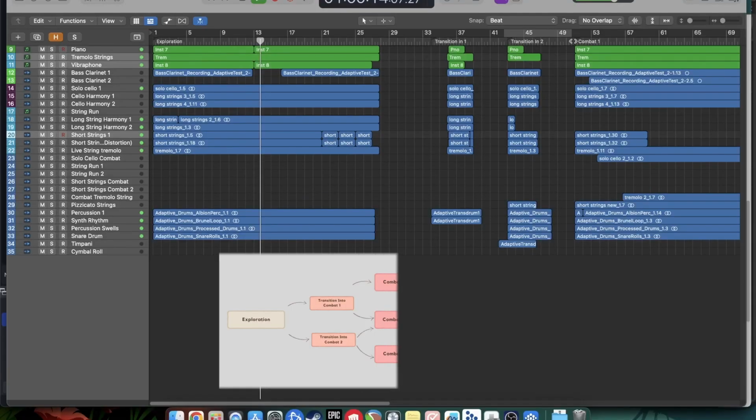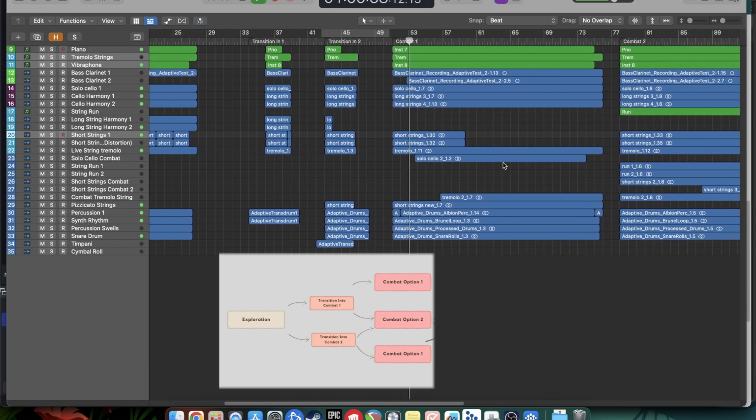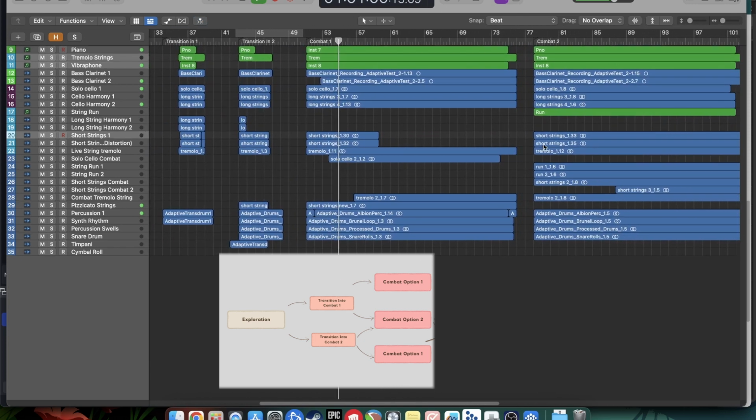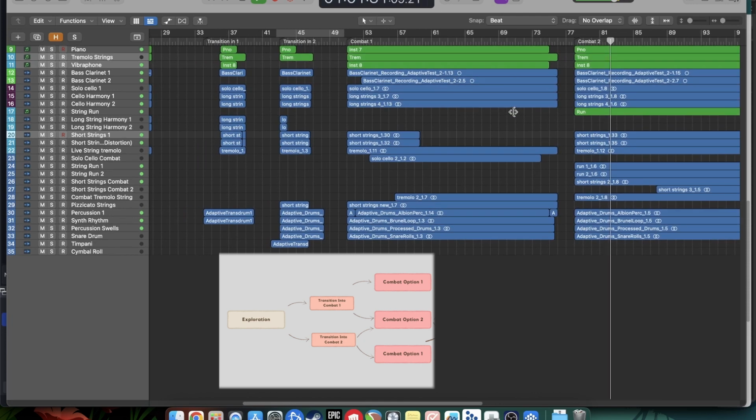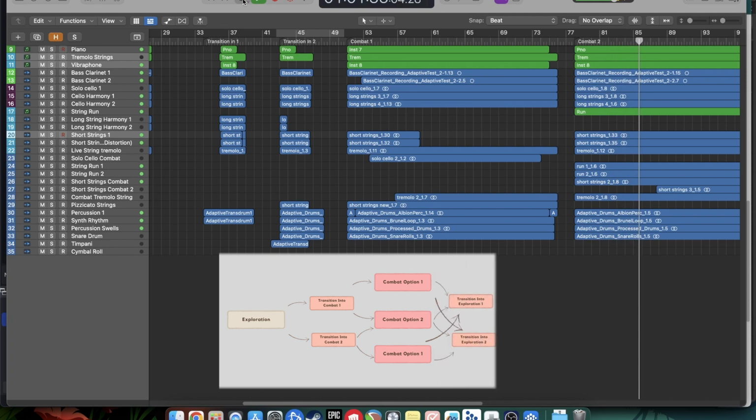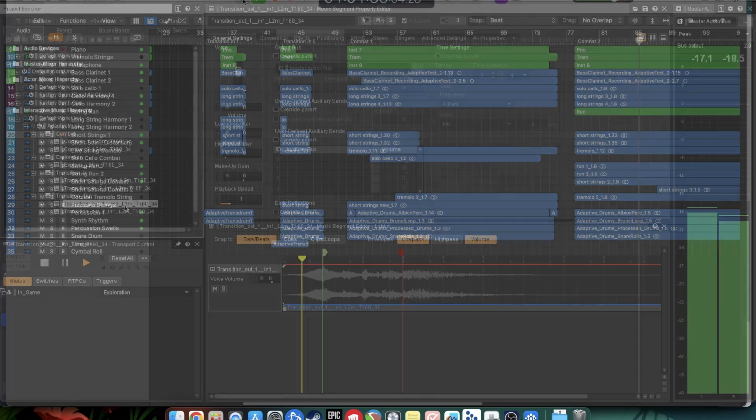Then after that transition happens and we enter combat, we will enter one of the combat tracks that will be selected at random. Then as soon as the enemies are defeated, it will trigger a transition out of combat, again, which I have multiple versions of.